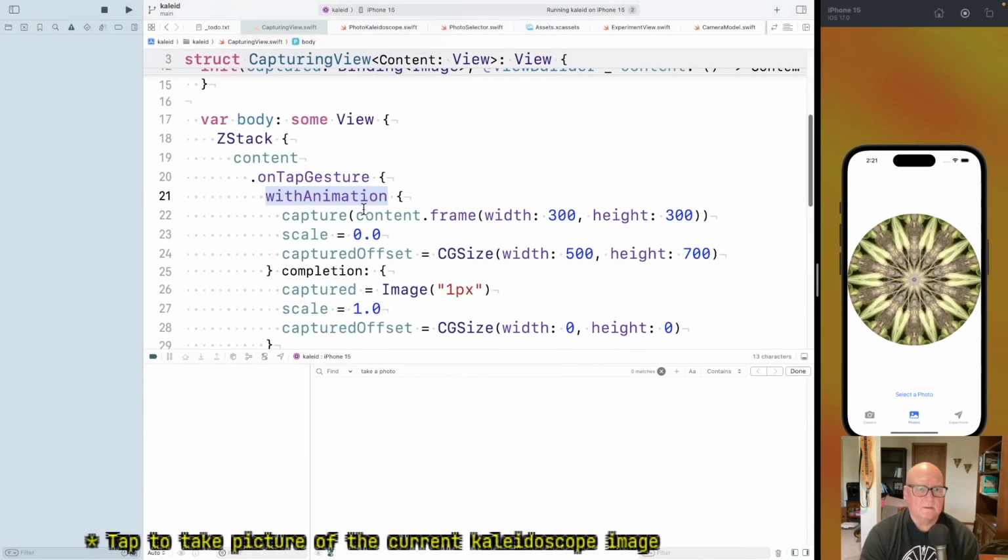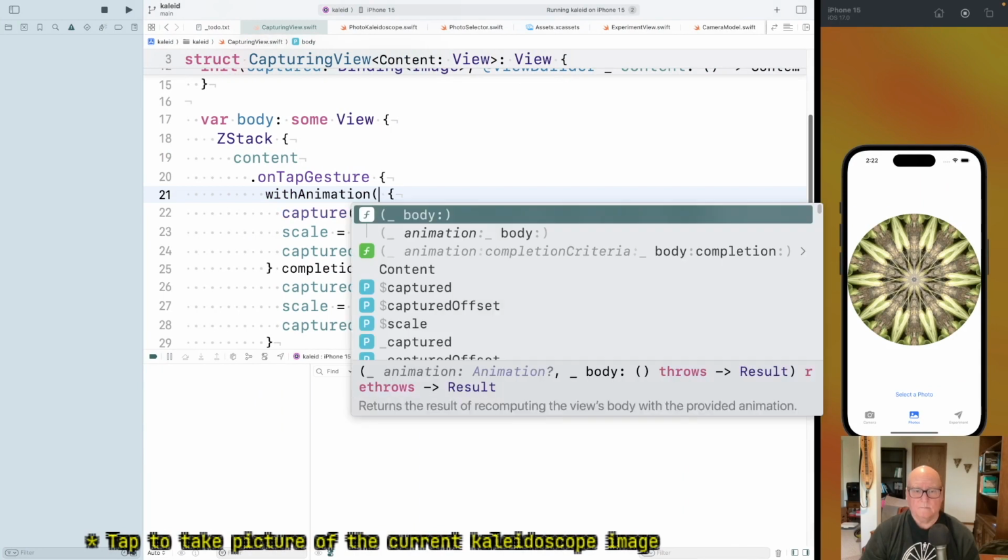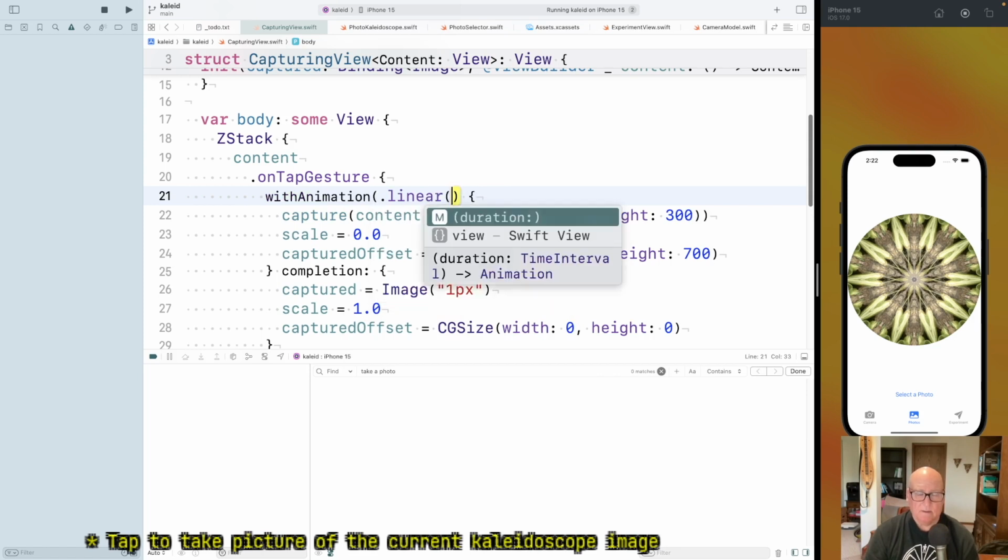Let's see. Oh, that's the animation? Okay. Let's see. Dot linear 1.0.